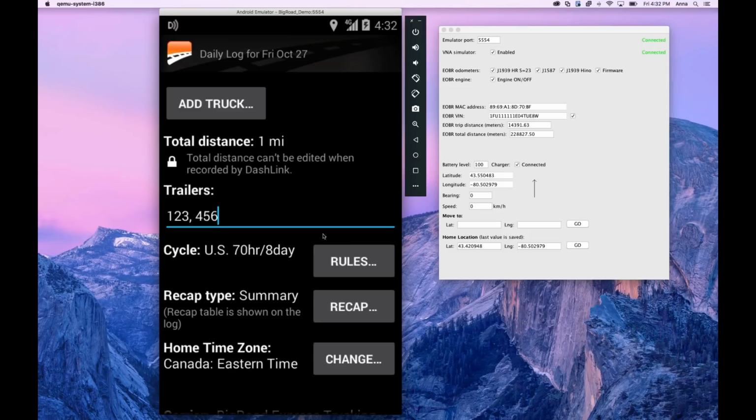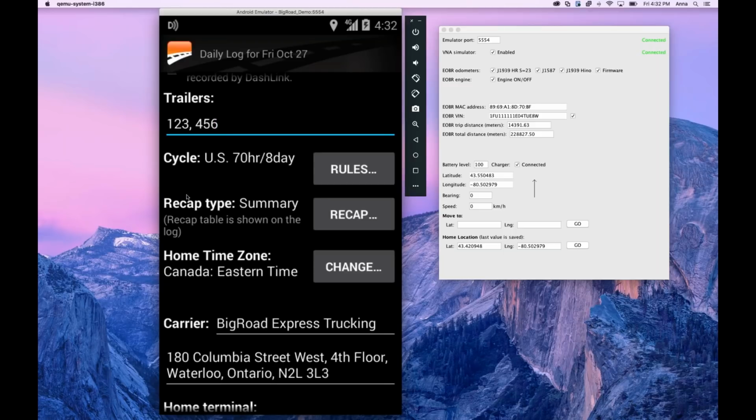So this is handy for maybe if you're going to be crossing the border and you just want to switch to Canadian rules for a day or two, or maybe you're a short haul driver that sometimes drives long haul and you want to switch to long haul for a few days, that kind of thing. This is just a 1 day at a time change. To do your overall default setting, you want to do that in your profile.